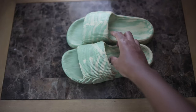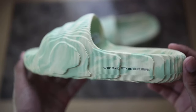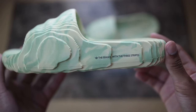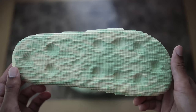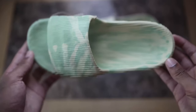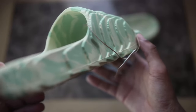A topographical map is what the design is on the side. So with all these different lines and everything like that, it's called a topographical map, which I didn't honestly know exactly what that was, but it says a topographic map or a topographic sheet is a type of map characterized by large scale detail and quantitative representation of relief features, usually using contour lines, but historically using a variety of methods. So the actual lines in there, I guess, is where it comes from.